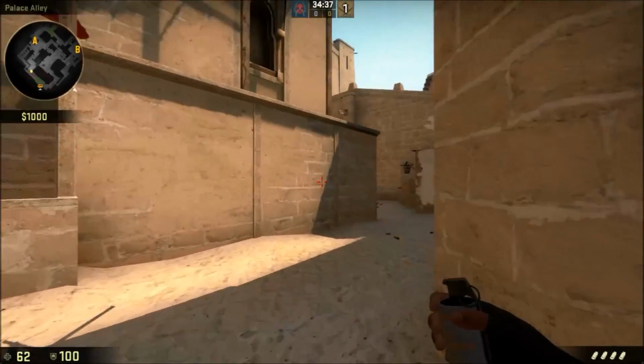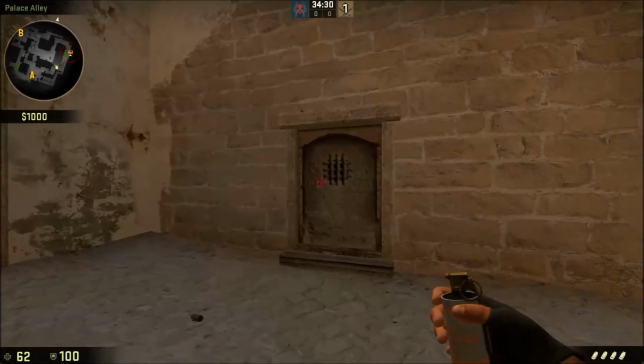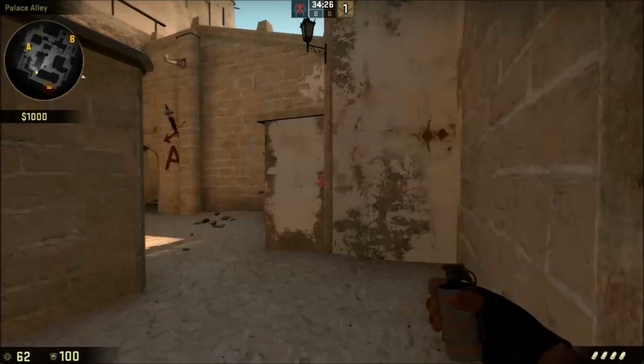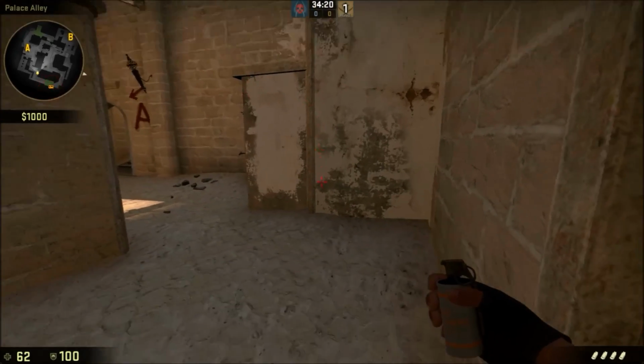Right, so I'm going to show you how to do CT stairs first. We're in terrorist spawn, and we come up to this little door right here. A little door there that's sort of metallic. And just go straight in the middle of that, and put your crosshair on the bottom left of this platform. And that's about it, just bottom left of the platform.